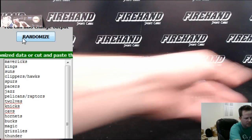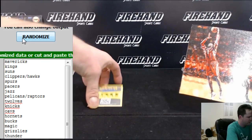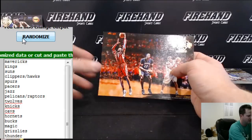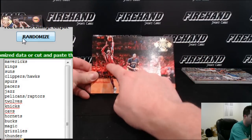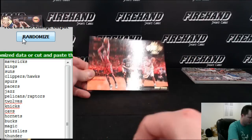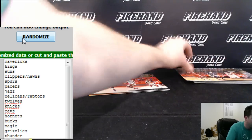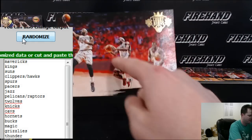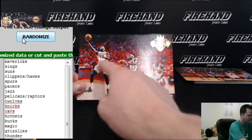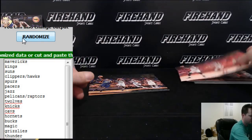This is how I'm going to roll these. I'm going to do it simple. We're just going to roll the dice instead of typing all the same. So Dwight Howard, go 1, 2, 3, 4, 5, and 6. 3, Dwight Howard goes to the Magic. Buzzing. LeBron James, Cavs, Heat, Cavs. Same thing. 1, 2, 3, 4, 5, 6. 2, Miami Heat on LeBron.